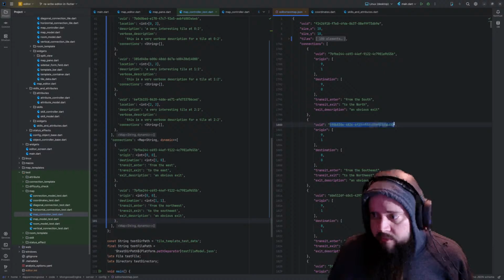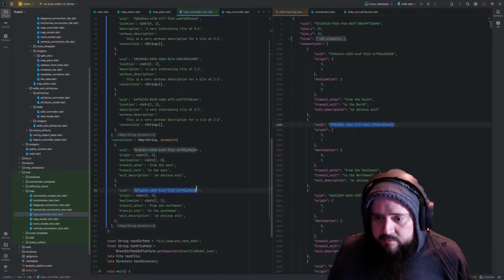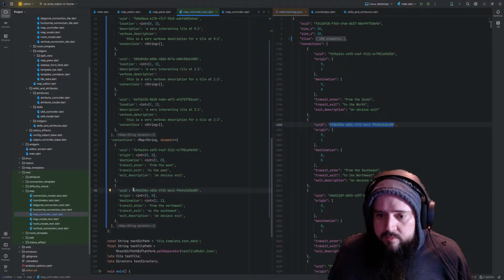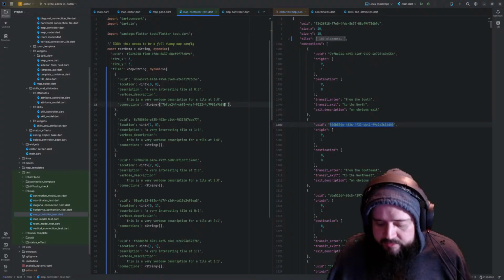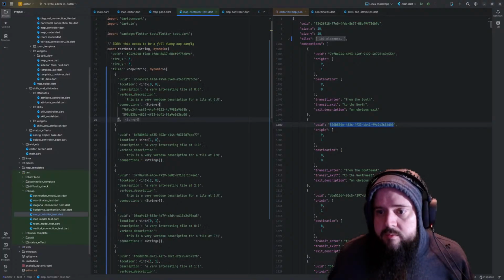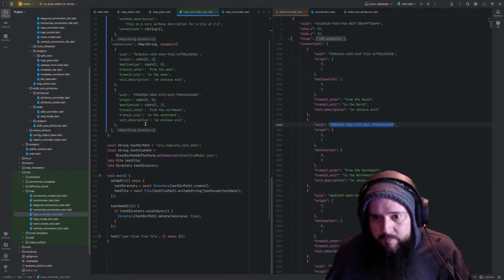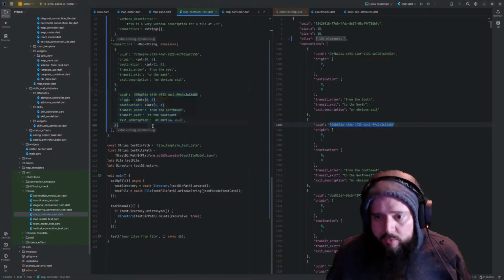We'll grab you a nice new ID. You go into the list for room number 1. One more for you.